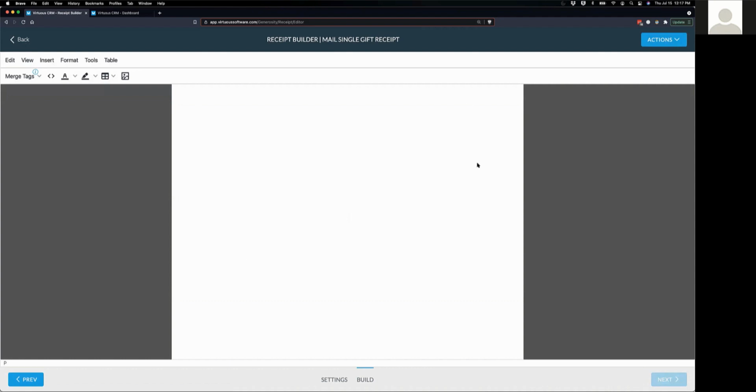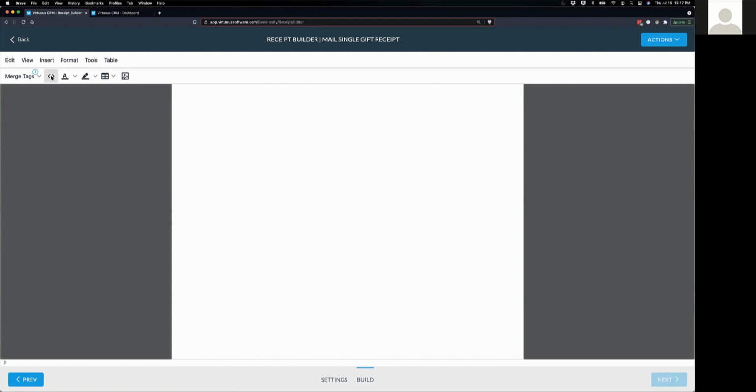And here we go. Got a big blank piece of paper. Now I can go in and build my receipt. You got a lot of tools up here in the upper left. Some of these are very similar to some of the things you might see in a Microsoft Word or something like that. So you can think of it the same way. Now, for those of you that are super duper fancy and are really comfortable and slick with using HTML, well, you could go ahead and do that, because this actually is an HTML editor. Right? That's how this gets built, and it gets rendered into a PDF so we can print.